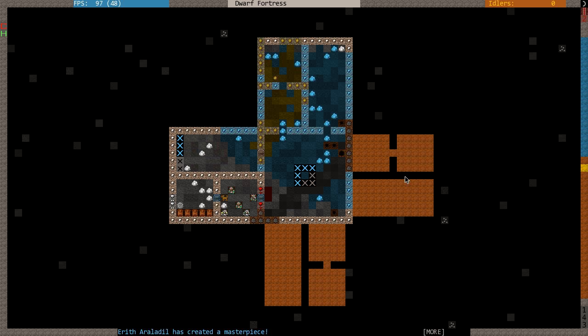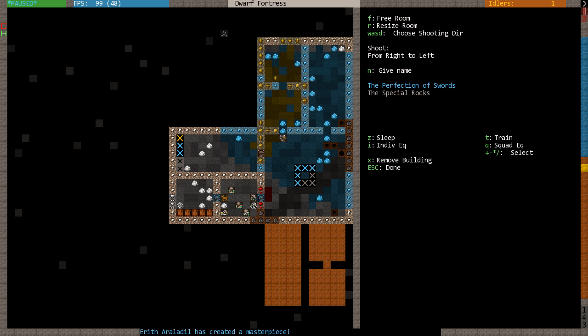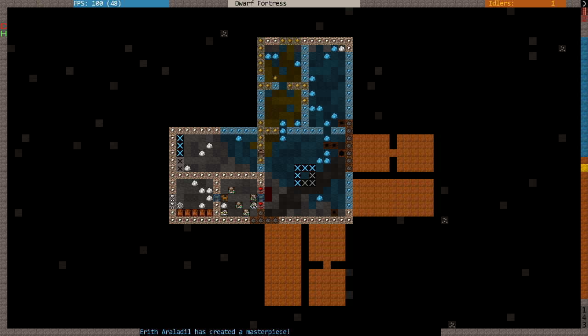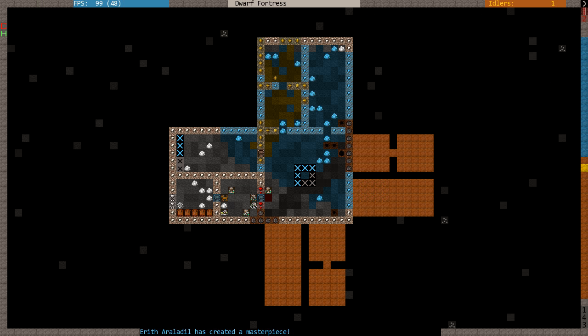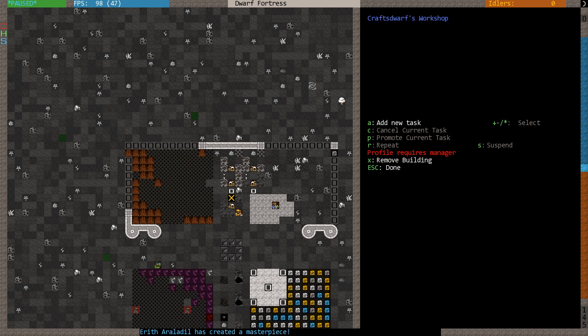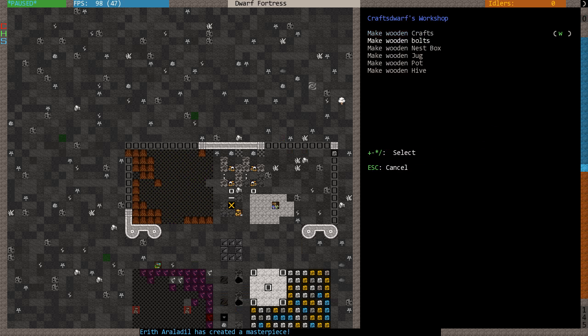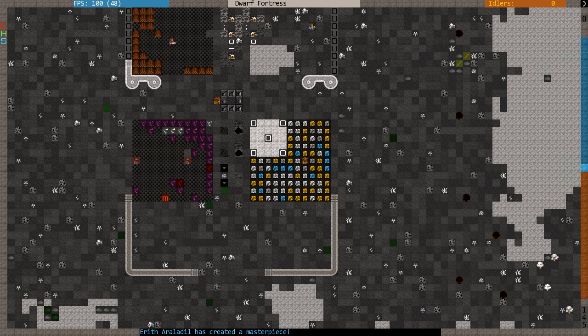Looks like the archery range is almost done as well. You know what, I'll put that in here already, make this an archery range, shoot from right to left, yes. You can train here. Also, maybe you can't train here anymore. That should force him to train at the archery range, although I still think that's bugged, so yeah, probably won't work. Also, while we're at it, can't ever have enough wooden bolts at this point in the game. But we should start creating some iron ones soon as well.